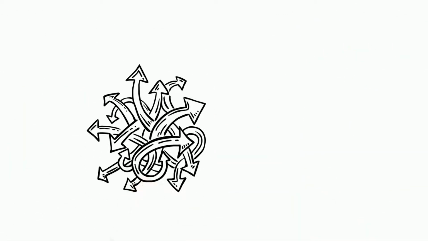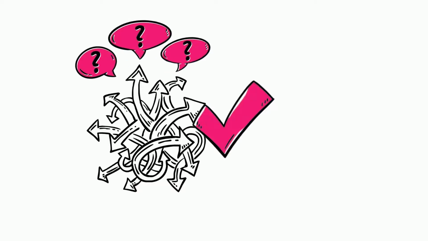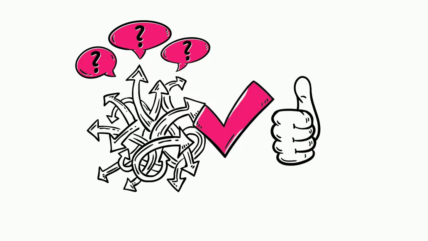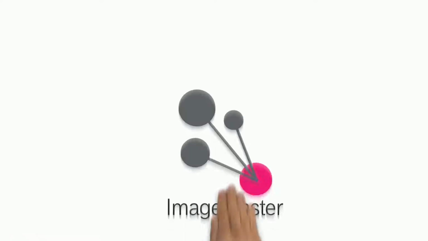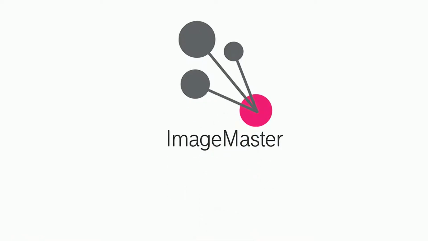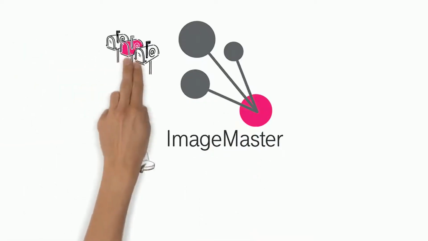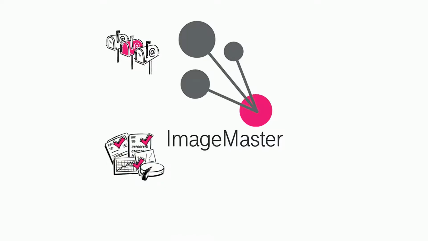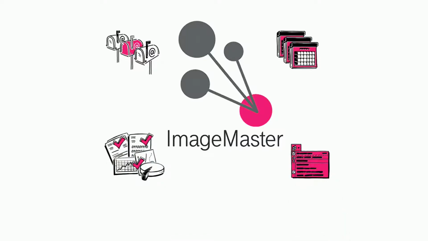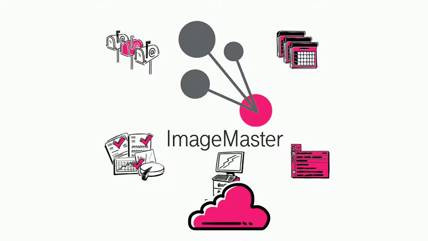Could this mess have been prevented? Yes, and quite easily in fact. ImageMaster from T-Systems enables emails, attachments and other information such as contact data and calendar entries to be securely archived before the email account is deleted. All fully automatically, whether from conventional Exchange servers or Microsoft's Office 365 cloud.